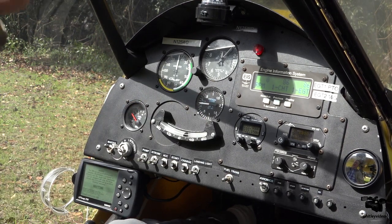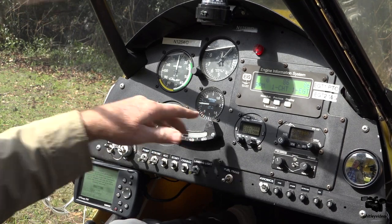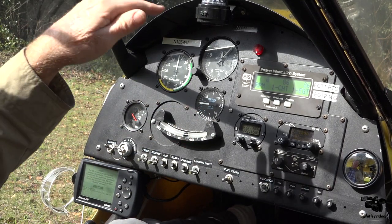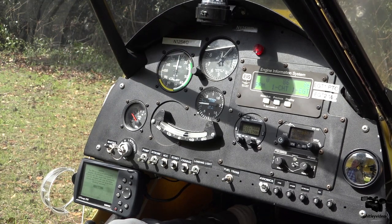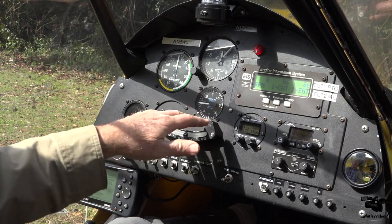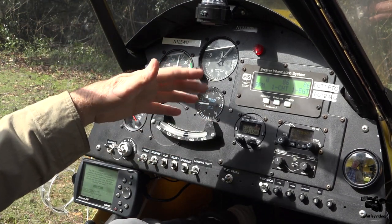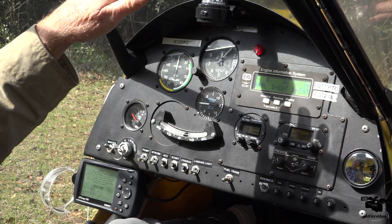So when you're getting ready to come in for landing, you can look at this and say, okay, I'm descending at 300 or 400 feet a minute, and that's a nice glide speed to come in for your final approach. It is a delayed instrument. You might be climbing and it won't register until maybe a second or two after the climb has occurred.